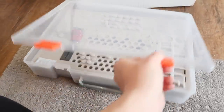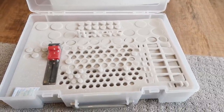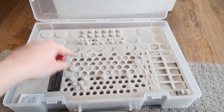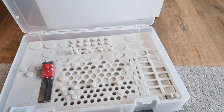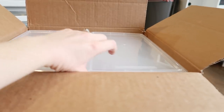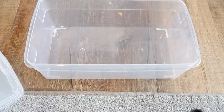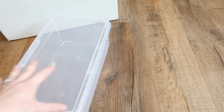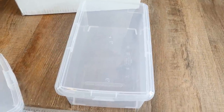Another purchase was this battery organizer. I've always felt a bit afraid of how we stored batteries because sometimes they slide around and touch in ways that can start a fire. This organizer stores batteries separately so they can't touch, and you can easily see what you have. I also got a 20 shoebox set from the Container Store — about two dollars per shoebox. They're clear, have a lid, can stack, fit a lot in a small space, and have a spot to label them. They'll be the perfect solution for sorting most things in this project.